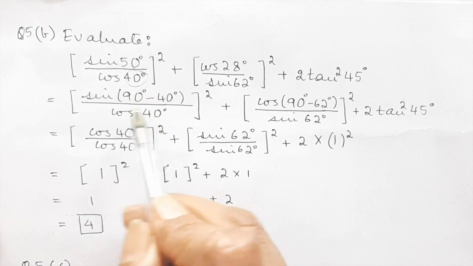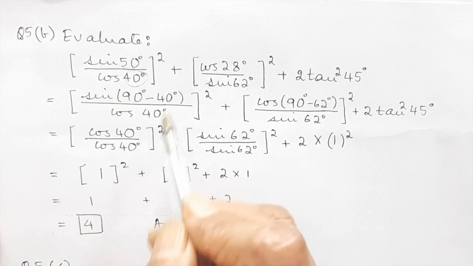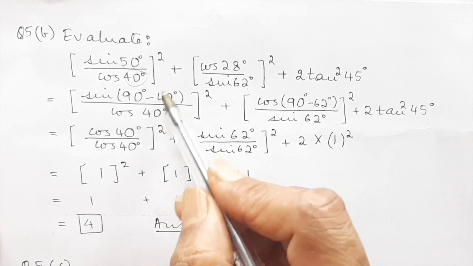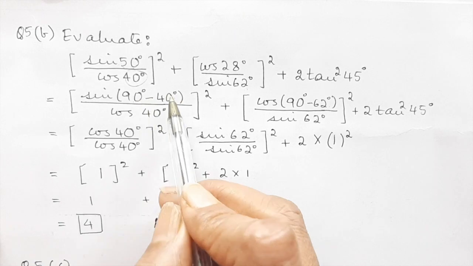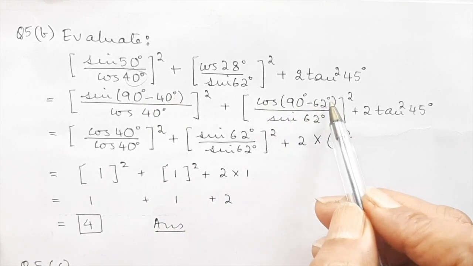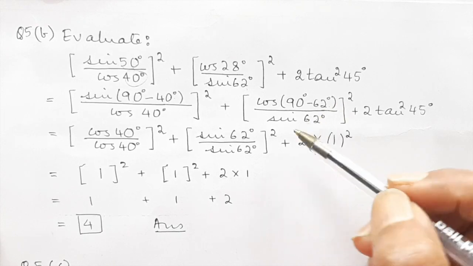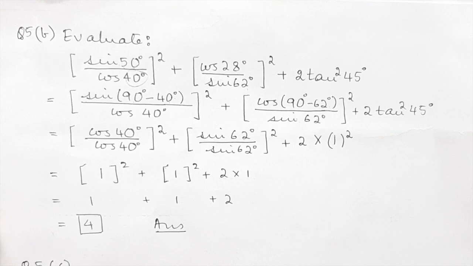Don't change numerator and denominator both, otherwise you will go in circles. Either change the numerator or the denominator, but don't change both. Now here I've decided to take the numerator as 90 minus theta, and here also I'm writing the numerator as 90 minus theta. So I don't have to change both of them. If I change both of them, I will never get my answer.